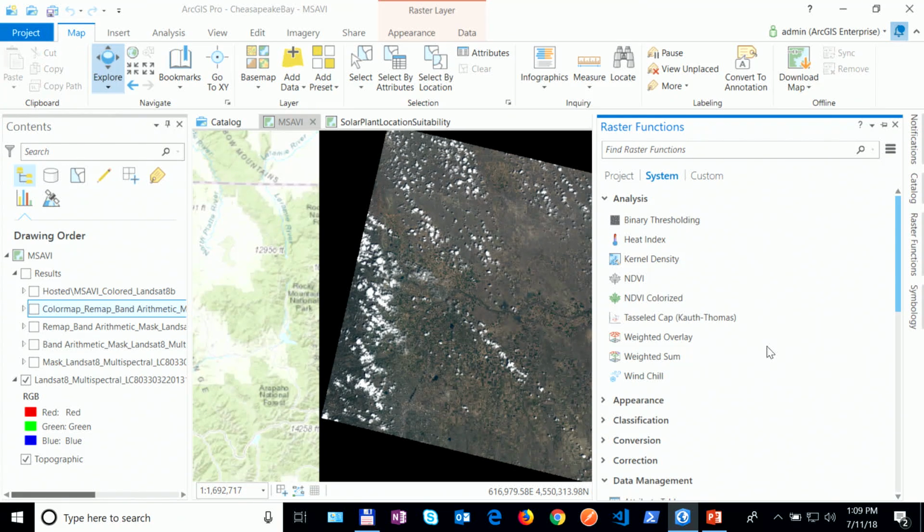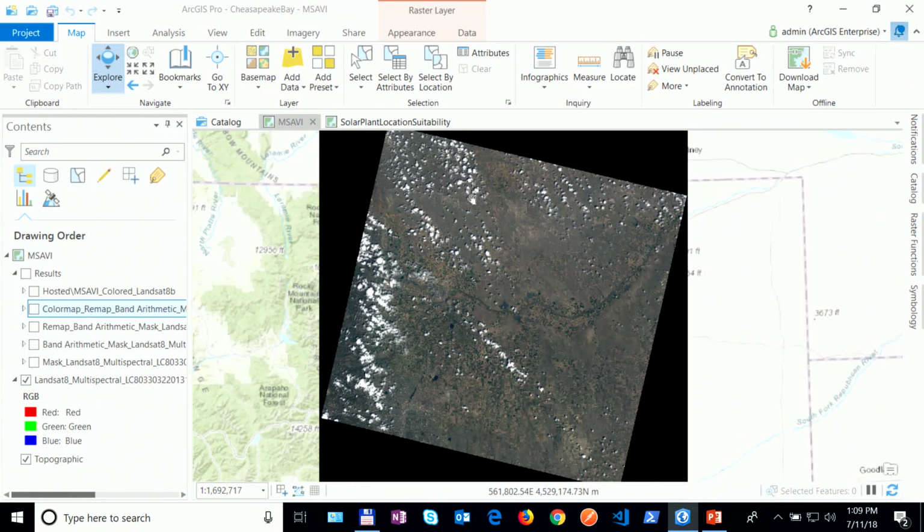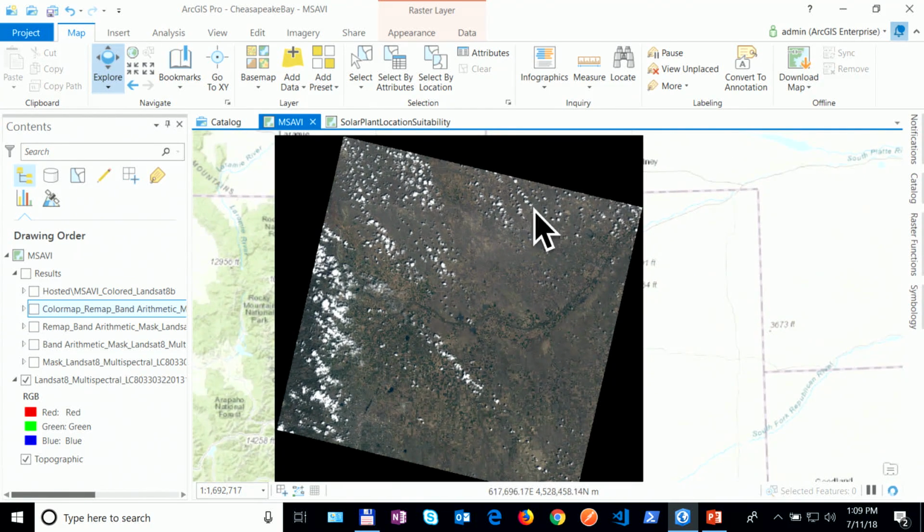The one special thing about this is it can generate the on-the-fly processing result for you to preview the analytic result, right? So in this particular example, I'm going to use some pre-built analytic functions and then try to generate a workflow to process this Landsat 8 imagery that I shared on my enterprise GIS, on my image server, basically.